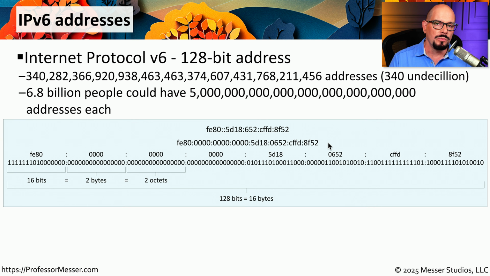Just like IP version 4, we can show IP version 6 addresses in binary, and in this particular case, instead of having an octet be a single group, it's double that size at 16 bits or 2 octets for each one of these groups. That's another reason that we display this in hexadecimal form rather than having very large numbers with periods in between. Instead, we can use hexadecimal to make this much smaller and use colons to separate each of these individual blocks within an IPv6 address. And if you count up the IPv6 address in total, it's 128 bits in length, or a total of 16 bytes.